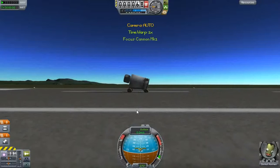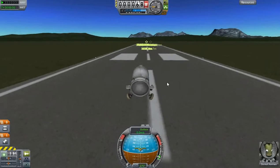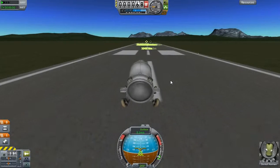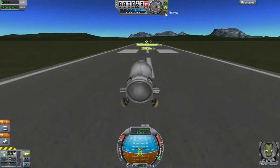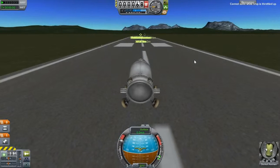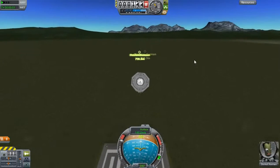So we need to angle ever so slightly to the right and back up by about 10 meters, I think. So, just back up. Angle a little to the right. And try again. Ugh, can't save it while I'm throttled up. Boom!